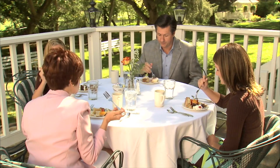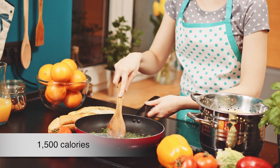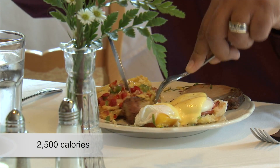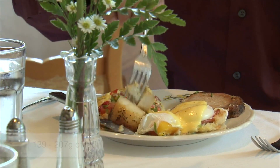I've broken it down and looked at roughly how much fat you should be taking in based on calories — though you'll want to split this up throughout the day and not do it in one sitting. Generally, you want to be doing about 60% to 75% of your calories from fat on a ketogenic diet. On a 1500-calorie diet, that's roughly 87 to 111 grams of fat. On a 2000-calorie diet, around 111 to 157 grams. On a 2500-calorie diet, somewhere in the range of 139 to 207 grams. Sounds like a lot of fat — because it is — but that's the whole idea behind ketosis.